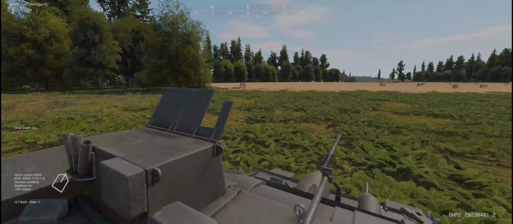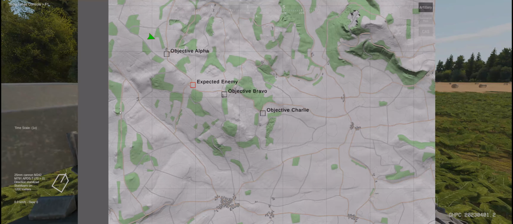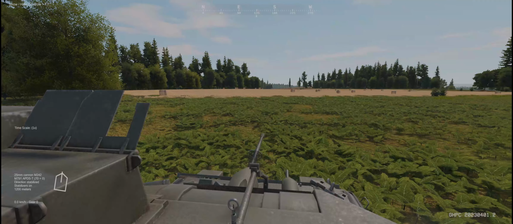So what we're going to be doing here is, let's go ahead and take a look at our mission map. We are here. We're going to be taking Objective Alpha and moving on to Objective Bravo and Objective Charlie. What we're going to do is send some artillery the enemy's way. Send them a little love. There you go. Okay, let's go ahead and go.